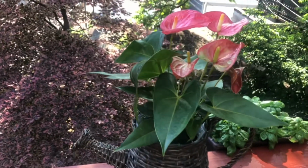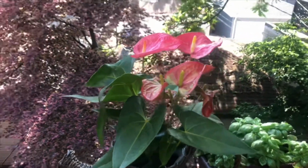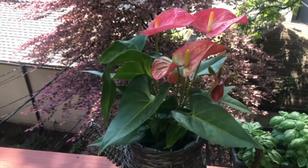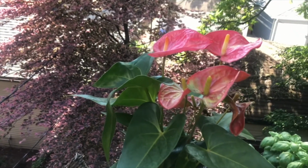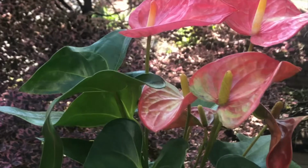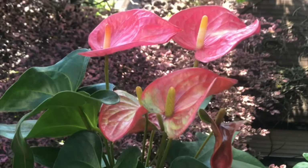So if you do need to skip a pothos, my next plant suggestion is a peace lily. Peace lilies are nice if you want to add color other than green to your space. And they look like they have flowers on them, but really these are actually just a different type of leaf. And like a lot of other indoor plants, peace lilies are going to be good with indirect sunlight, either low indirect sunlight like an office or a bathroom, or medium to high indirect light. The plant will look different if you have them in different lighting settings.